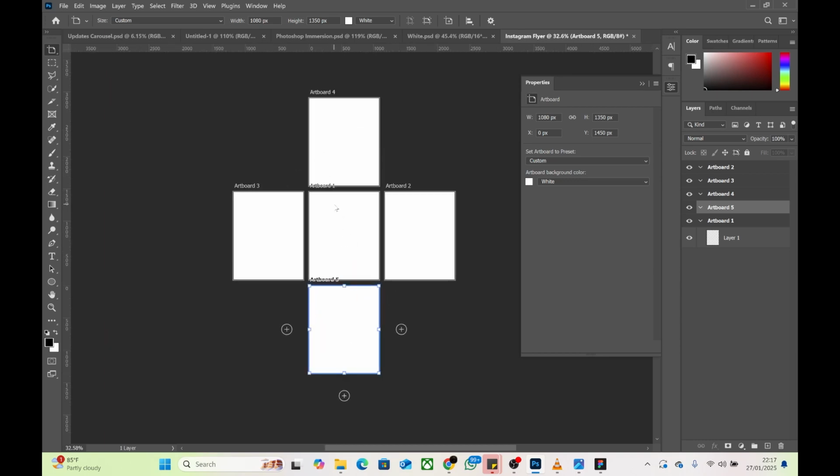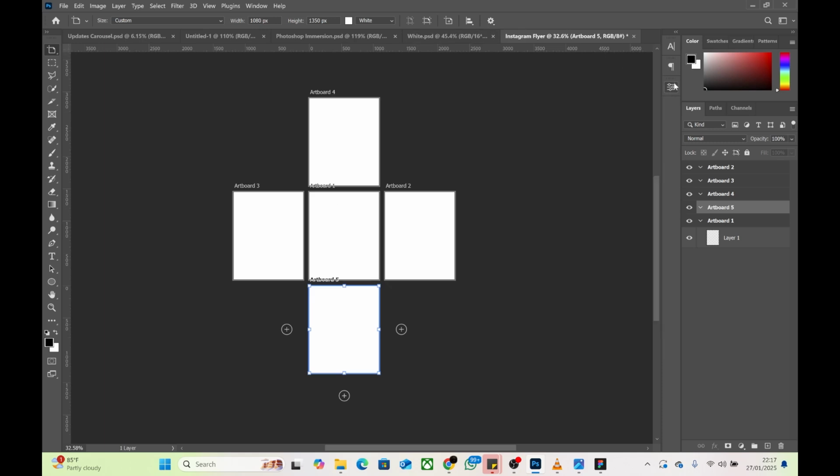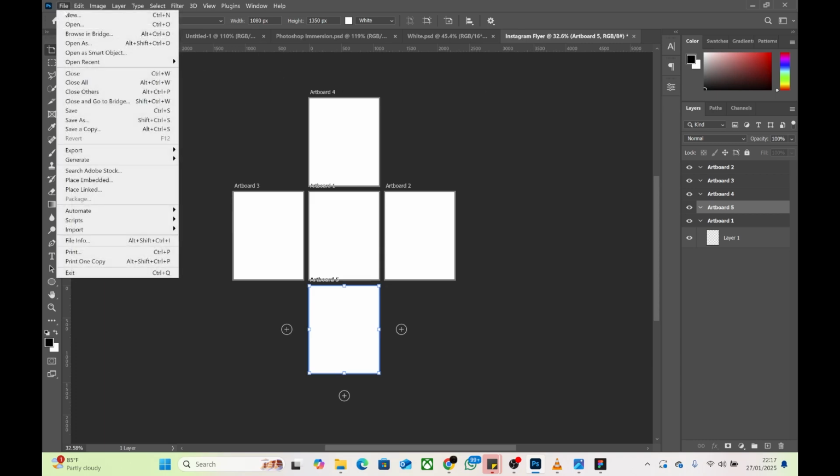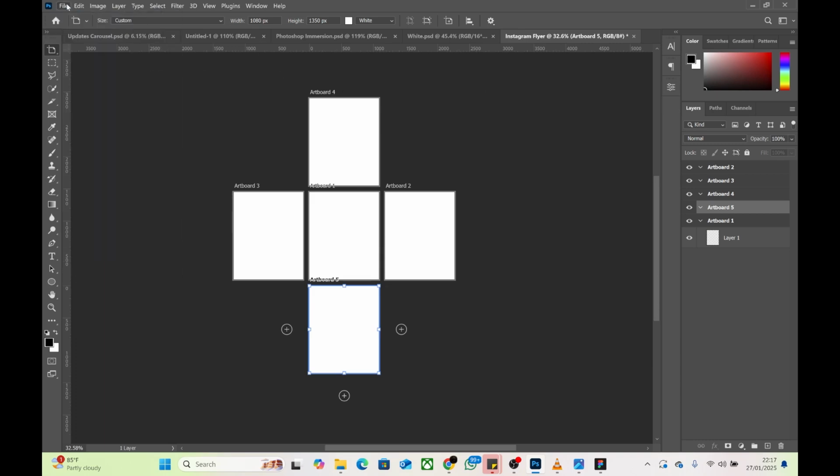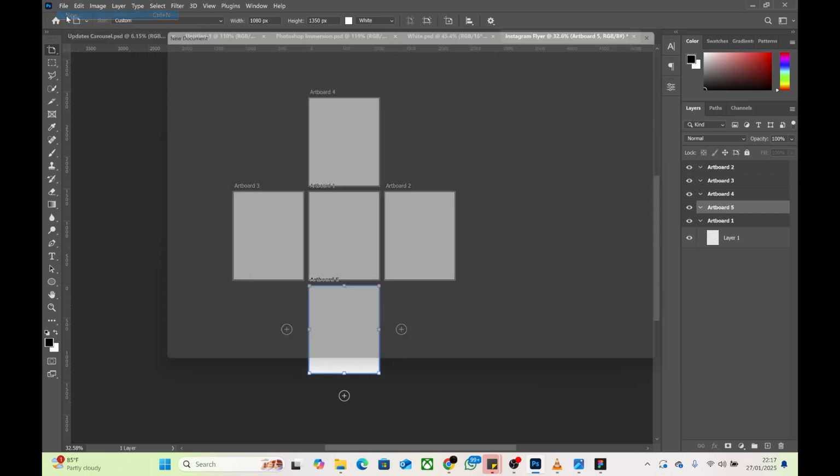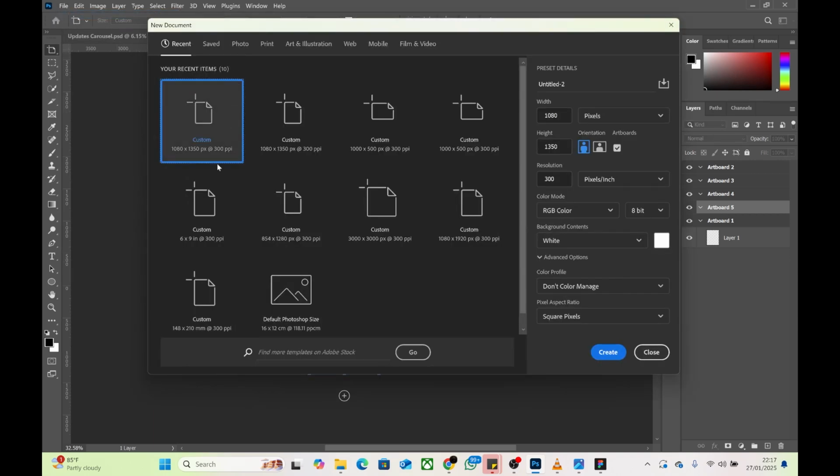Okay, but before I delete them, let's go back and create another new file, and then we try to do what we just did with this plus sign, and then something different will happen. So we come to File, to New, and the last creation we did was this 1080 by 1350, then 300 pixels per inch.